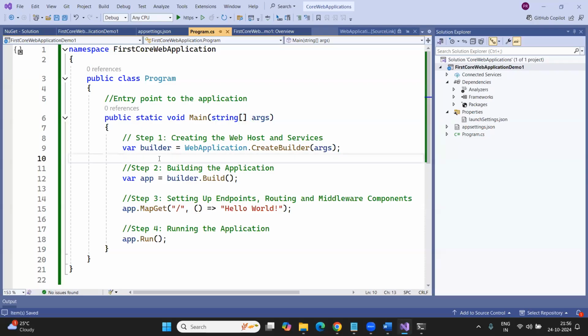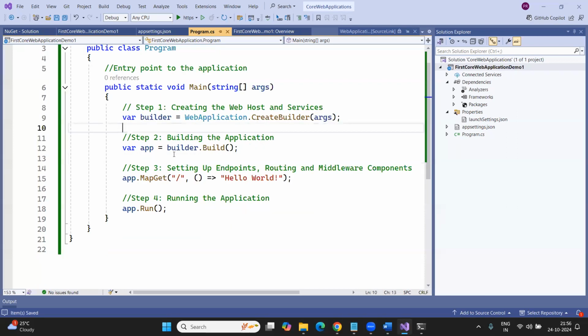Exactly. Right. So if you want to pass some command line arguments, I'm going to show you in our coming session how you can pass them, and what type of data we need to pass from the command line, and that value it is going to take. So basically any command line arguments, if you want to pass that value, it is going to store inside this args parameter.